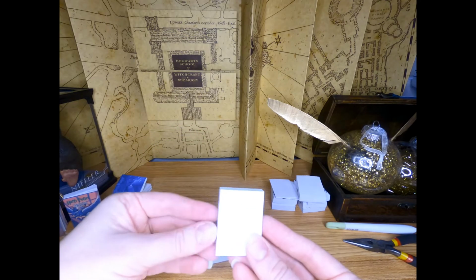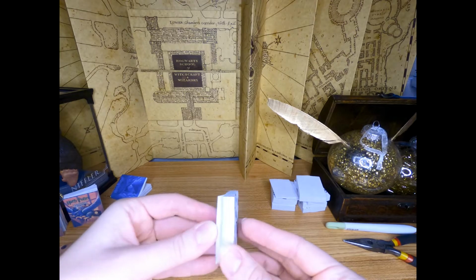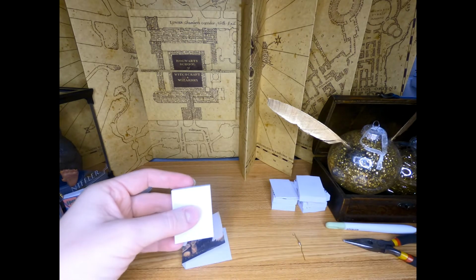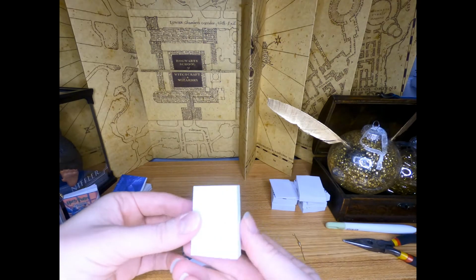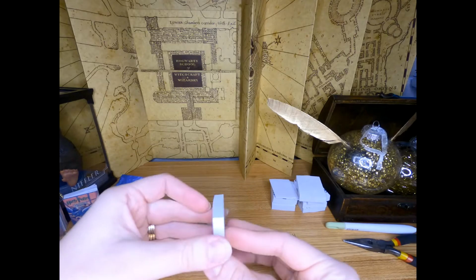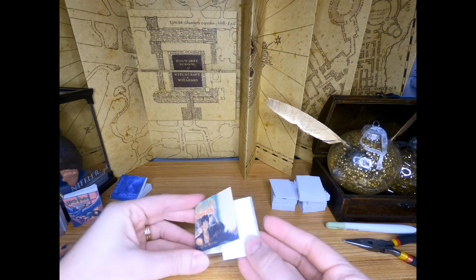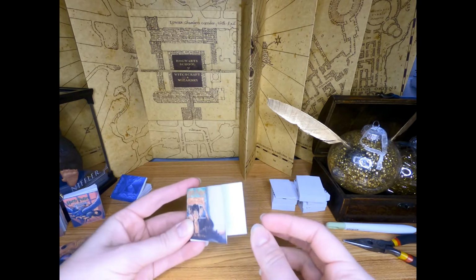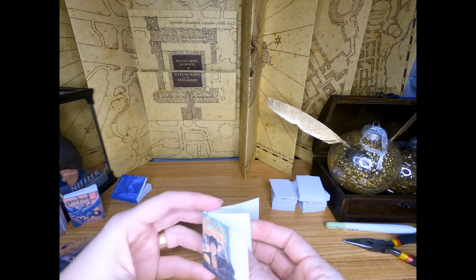And then here is the secret. I used these little miniature post-it notes for the pages. So instead of cutting out a whole bunch of 2-inch pages, I just used these and they look like real pages. You stick them in the book just like that. And then it's pretty simple.